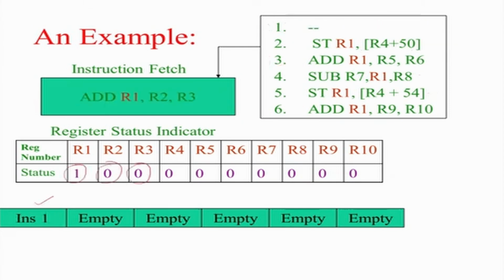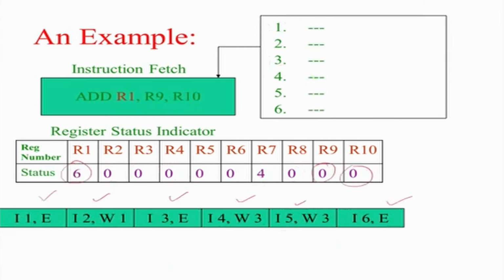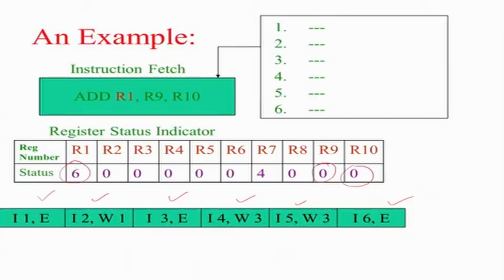This hardware has to handle read after write, write after read and write after write. Read after write is handled here. If I am dependent on a previous instruction and that instruction is currently being computed, I will wait. When I1 finishes, it will write the answer onto the common data bus, the purple bus we saw, and I2 is waiting for I1. The moment it sees the answer of I1, it will grab that and start executing.